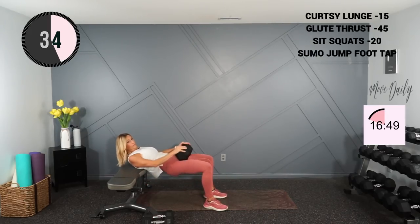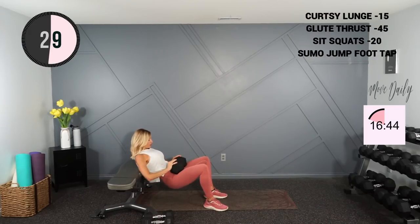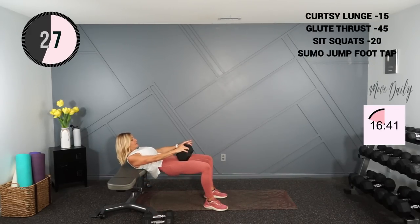If you're on the ground, you can lay your head right on the floor, but if you're on a bench, make sure your chin is tucked into your chest.